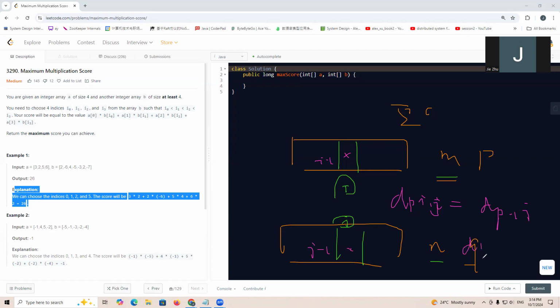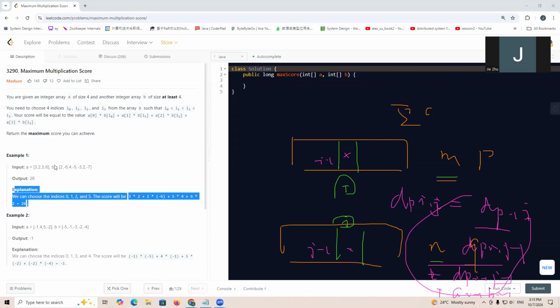That is dp[i][j-1], right? Another is that we use both for calculations. That is dp[i-1][j-1] plus a multiplied by b, because that selects the ith item, so we have index possibly a[j-1], b[i-1], right? So we find the maximal of these 3.